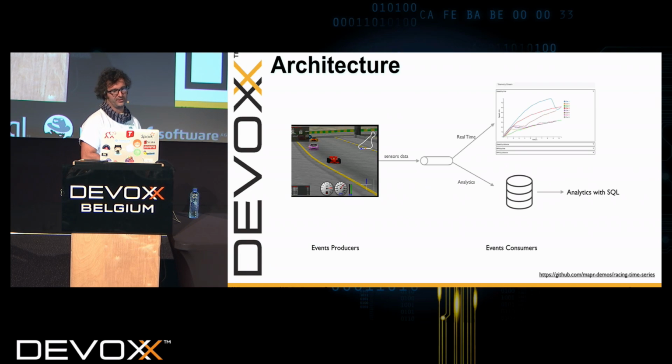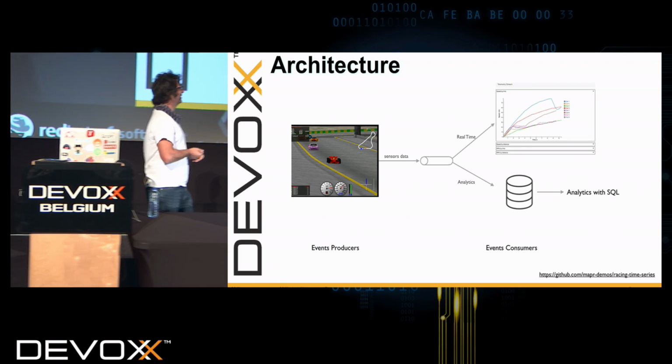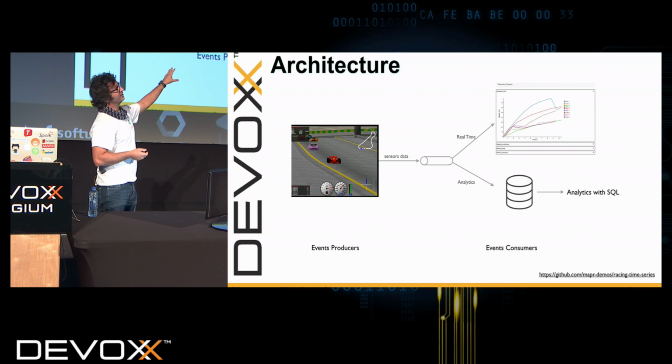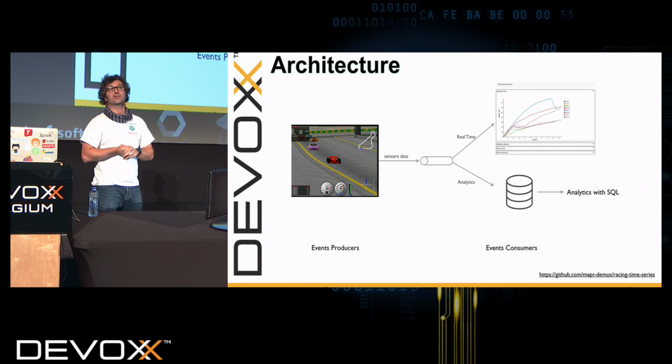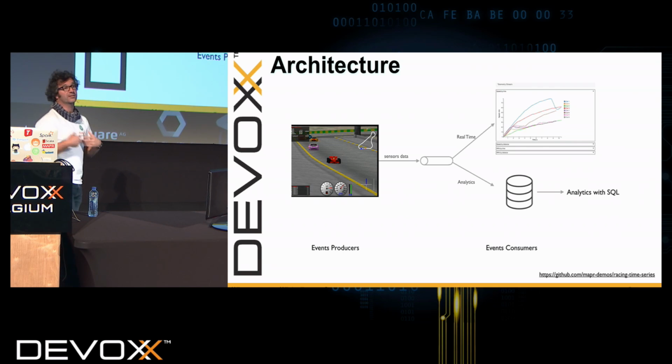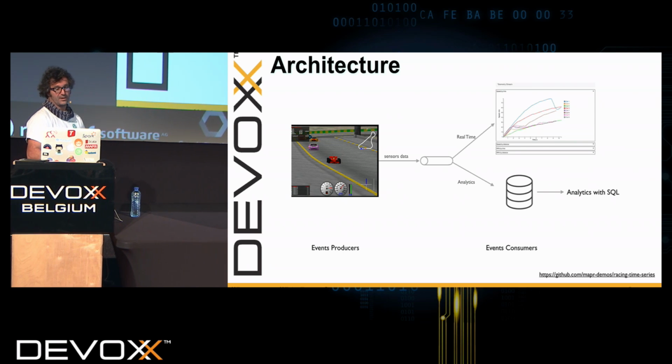We have two parts in this system. One is for the real-time analytics that I was not able to show you, that receive messages and show them. So the different events to show the RPM, the speed in real time. And another part will store the information inside the database. And because it's stored inside the database, you can start to do some analytics.